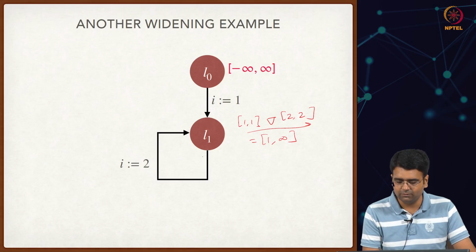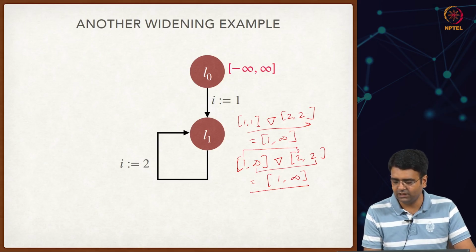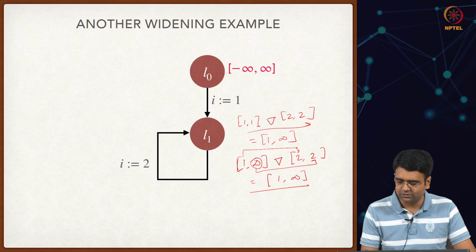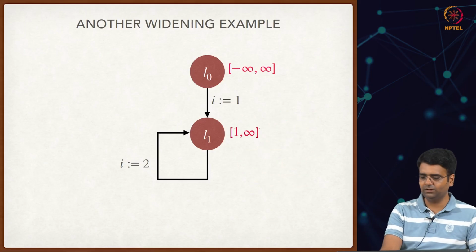In fact, then you can continue. With [1, infinity], you can again propagate that through the self loop, so you will have [1, infinity] and then the widening operator applied on [2,2]. Here again, this will also result in [1, infinity]. Why is that the case? Because of the way the widening operator is defined: you ask, has the lower limit decreased? It has not, therefore it will remain 1. You then ask, has the upper limit increased? In this case, the upper limit has not increased, because infinity is greater than 2, so the upper limit will be considered the same and will remain infinity. Therefore, if you run Kildall's algorithm with widening on this program, you will get [1, infinity] at the location L1, and that is where it will stabilize.